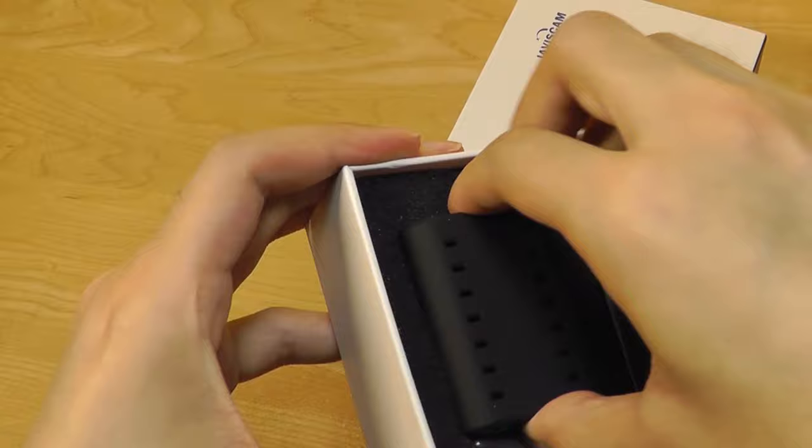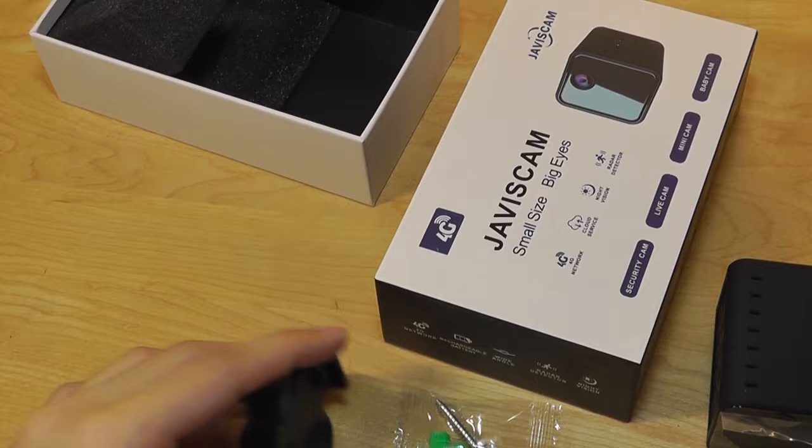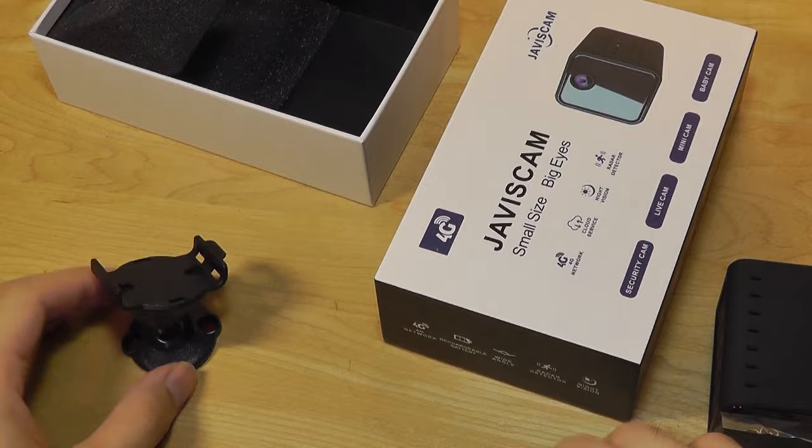Aside from the SIM card, we'll have access to the C1 camera and take a closer look at the design in a moment. In the separate compartment, you'll find just a quick charging cable — it's using micro USB. I would have preferred USB Type-C in 2023, but it is what it is. There's also a little mount which includes a 3M sticky on the bottom, so you can mount this more easily onto a dashboard of a car, onto a shelf, or even on the ceiling if you want to put it more permanently into one position. It has a flexible hinge that you can also rotate the camera afterwards.